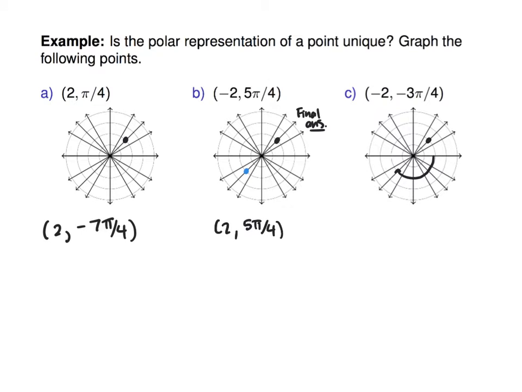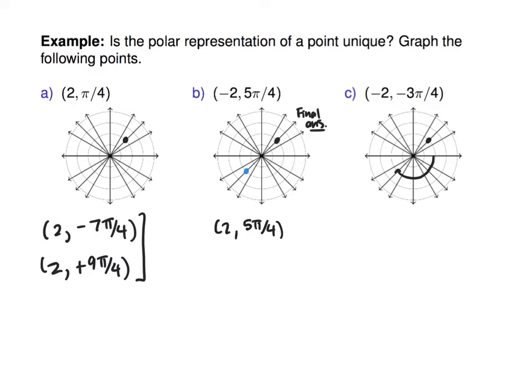Negative pi over 4 won't do it because negative pi over 4 just puts you down there. What were you saying? I said 9 pi over 4. Oh, that's right. Yep. Do you guys agree that +2, 9 pi over 4 works? That's the same thing, that's just going the whole way around plus a quarter again. Okay, you buy it? Should I be writing this down on a quiz? This was just to point out that you can make different ones up, right?